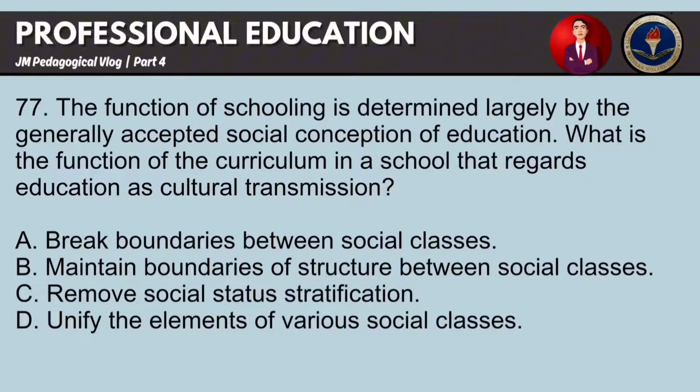The function of schooling is determined largely by the generally accepted social conception of education. What is the function of the curriculum in a school that regards education as cultural transmission? A. Break boundaries between social classes. B. Maintain boundaries of structure between social classes. C. Remove social status stratification. D. Unify the elements of various social classes. The answer is D. Unify the elements of various social classes.